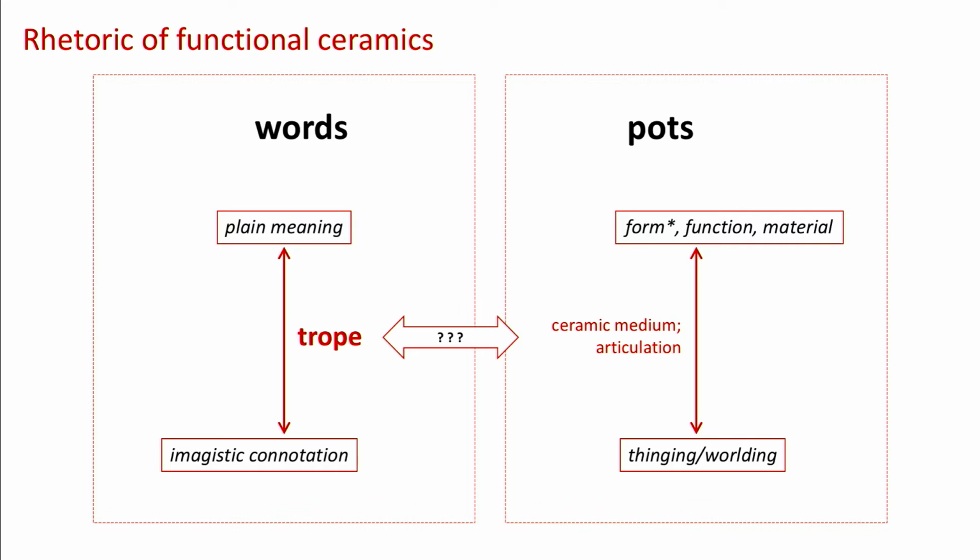There's a sort of literal layer of meaning, the functional level of meaning of words, but then there's also floating above that somehow an imagistic or an indirect kind of meaning that words can have. And so it strikes me that especially when we're talking about functional ceramics, functional vessels, you also have this kind of duality where the parallel would be something like the functional aspect of a pot is kind of like the literal or plain meaning of words, and then the way in which pieces like this stimulate us to think about a broader set of ideas or really mean things to you, is somewhat like the imagistic level of meaning that you encounter in poetry and literature.